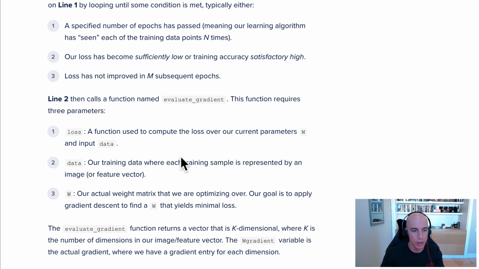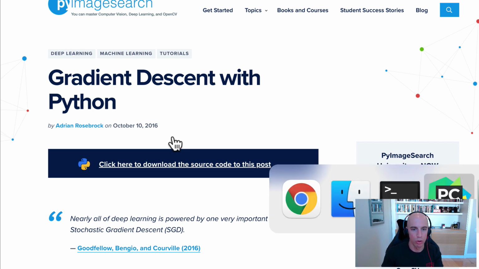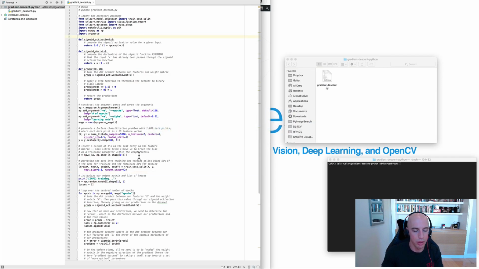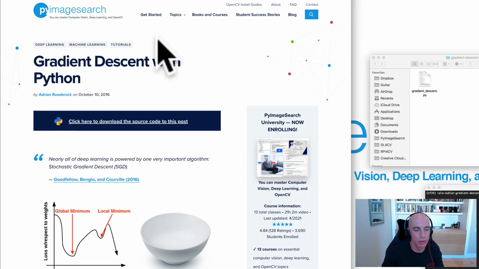So go through this tutorial and read the text version of it first. It's going to give you a really detailed understanding and review of what gradient descent is, what its goal is, and a mathematical formulation of gradient descent. After you've done that, come back here and watch the tutorial, and I'm going to walk you step by step through what this code is doing and how it implements gradient descent. But the caveat is you're not going to understand my explanation of this code unless you've read the text version of the article first.